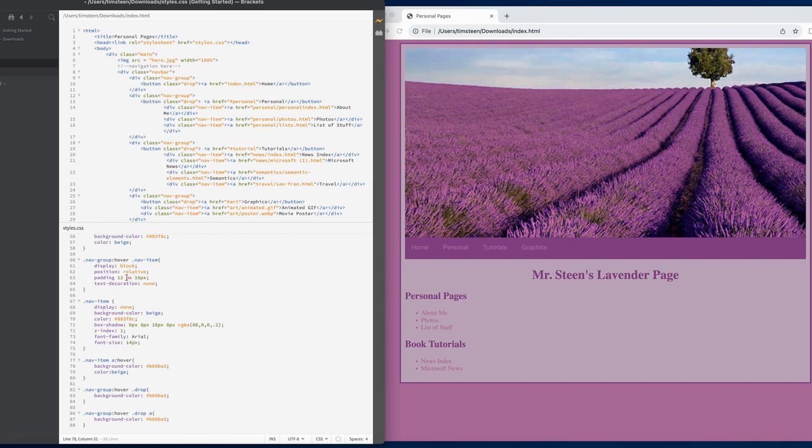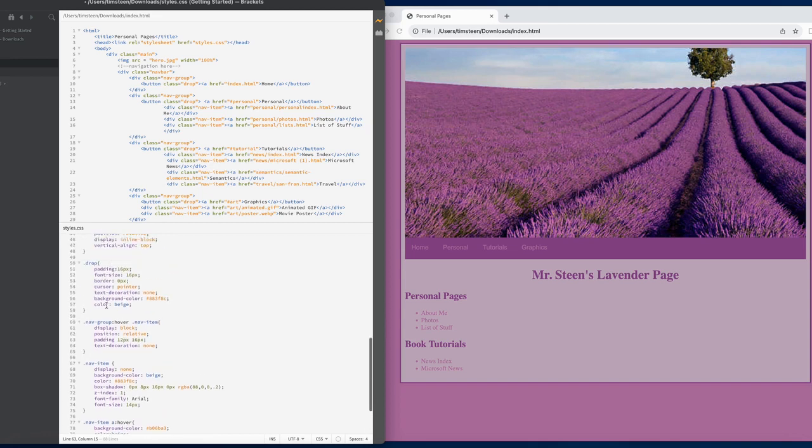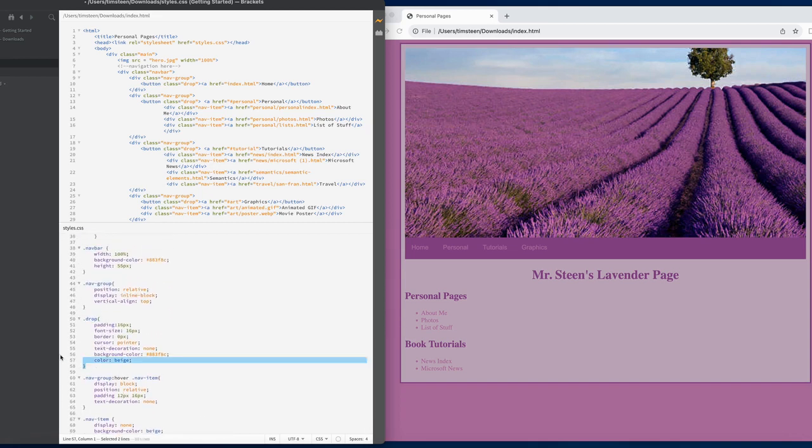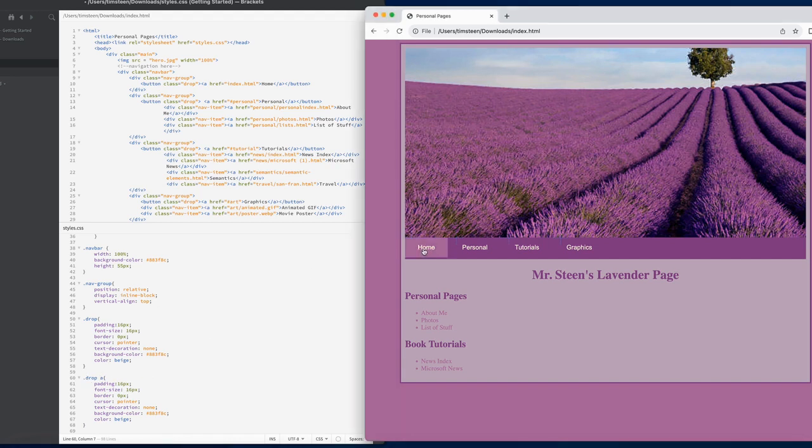Well, I can see I made one mistake there. Remember before I said I might copy this and do something to it, so I think I'm going to make this an A tag. Yeah, that's what I wanted. I wanted to affect the A tags that are inside the buttons. So that's a big part of what I wanted.